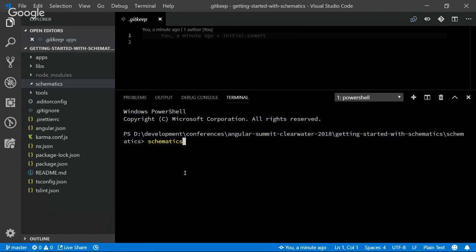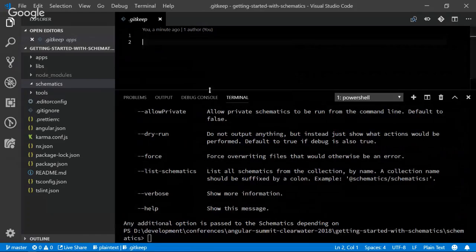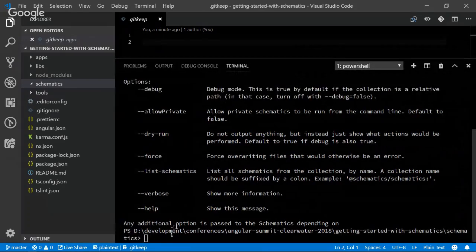What they do is give us a schematics collection that allows us to create a blank schematic or a sample schematic that has, I think, 3 or 4 different schematic items. So this is what we get from just running that command.